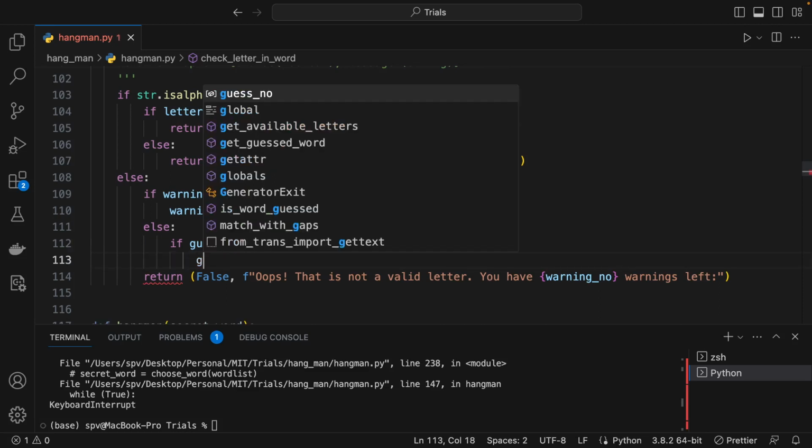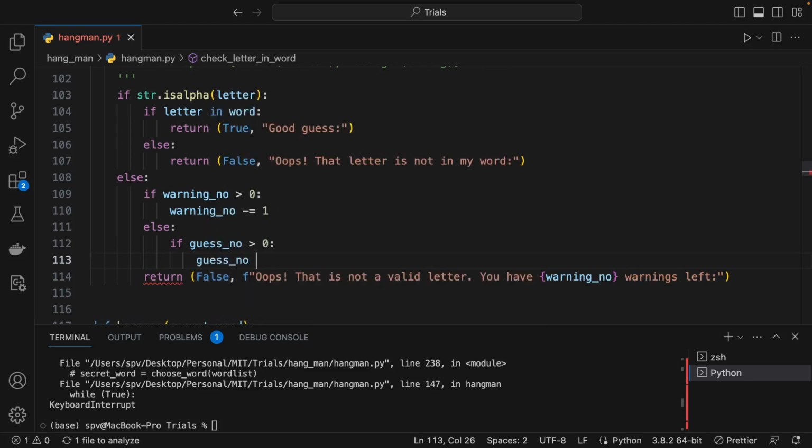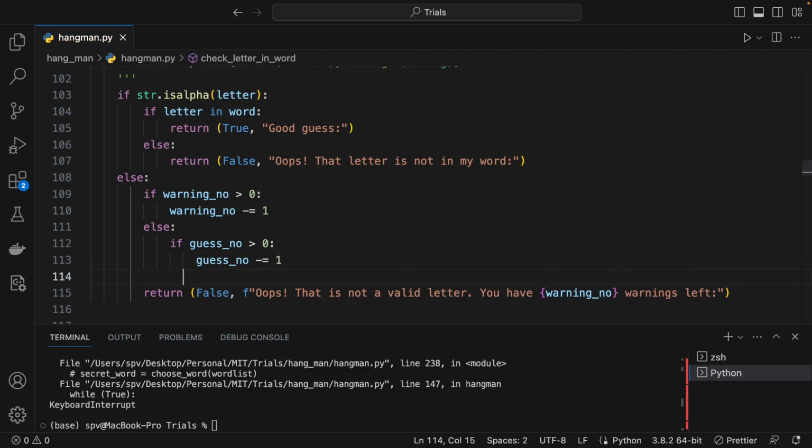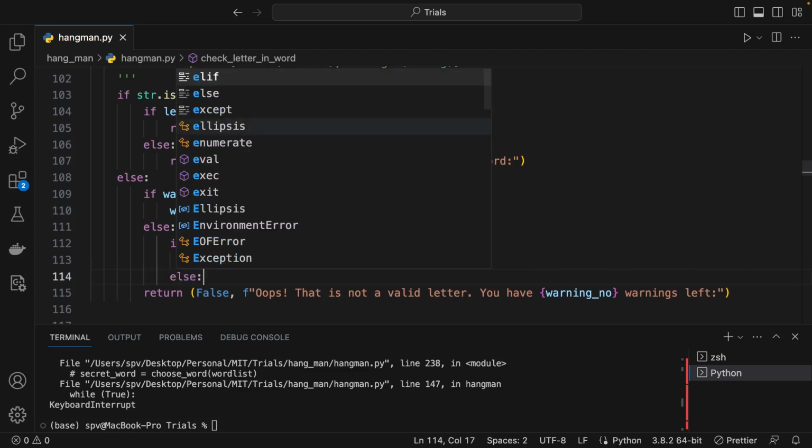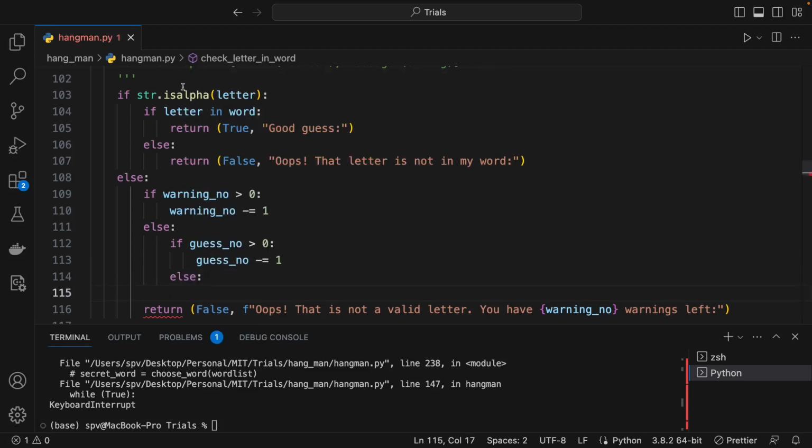Then we can decrease guess number by 1. And one more thing, else, in this case, you have no warnings left and no guesses left, then what should we do? We have to end the game.